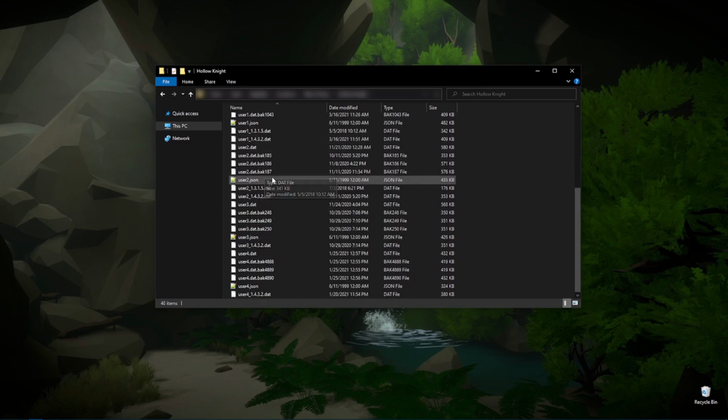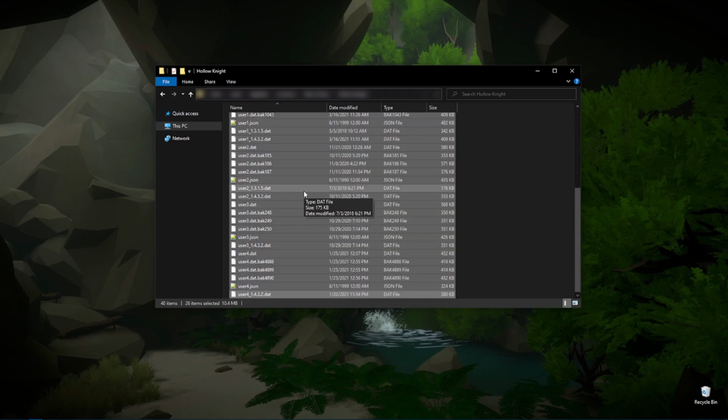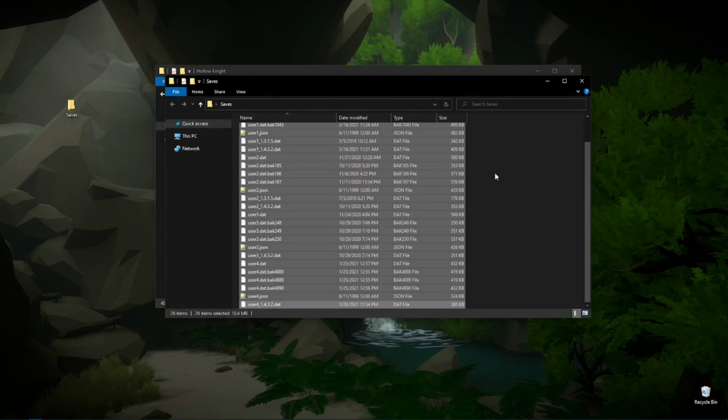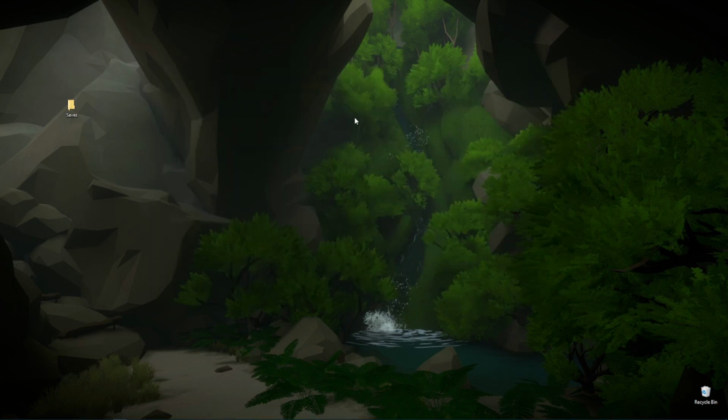Not all of them are. You don't need to copy all of them. But for simplicity's sake, we'll just go ahead and grab every single one and copy them into a new folder. So that backs them up. If you delete them in game or something, it doesn't matter because you can always just replace them with that folder you just made.